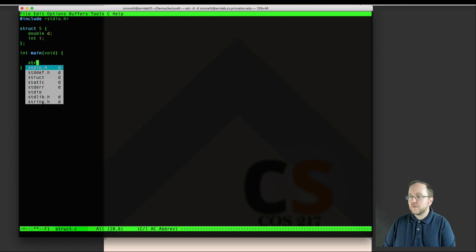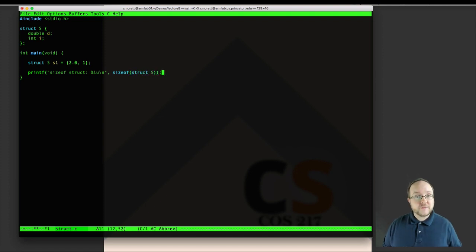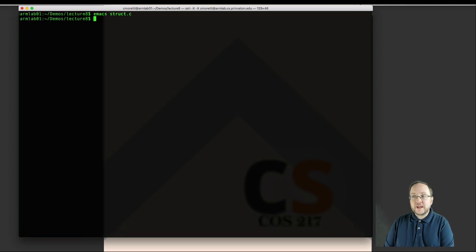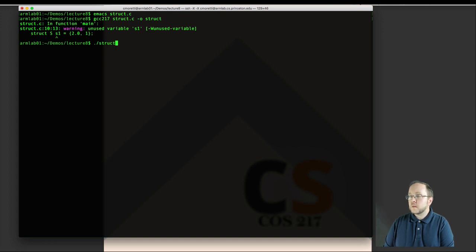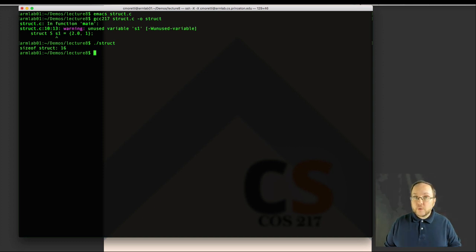And what do I want to do here? I'll start off with just struct. S1 is a double and an int. Let's see what its size is. Recall that with the sizeof operator, you can in fact give a variable or a type. So let's use the type for now. That should work for now. I haven't used S1, but that's okay. And it tells me that it's 16 bytes. So my graphic was right that there's more than just the size of a double and just the size of an int. Let's investigate a little bit closer.